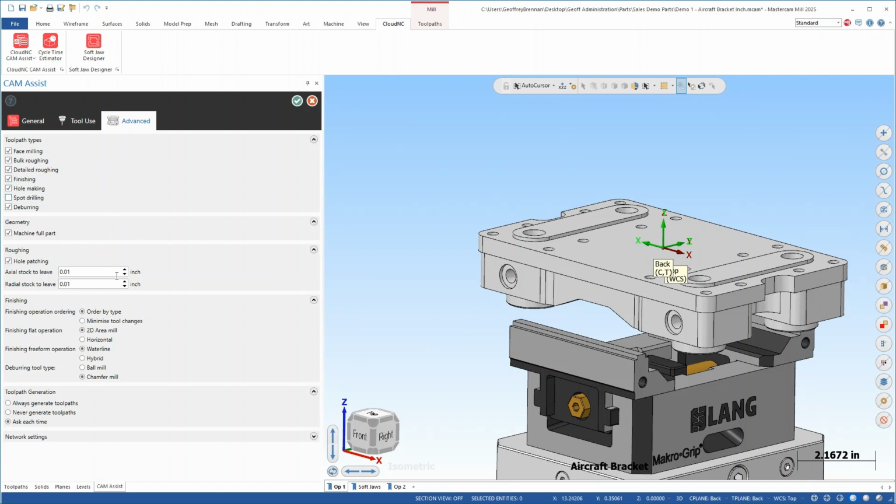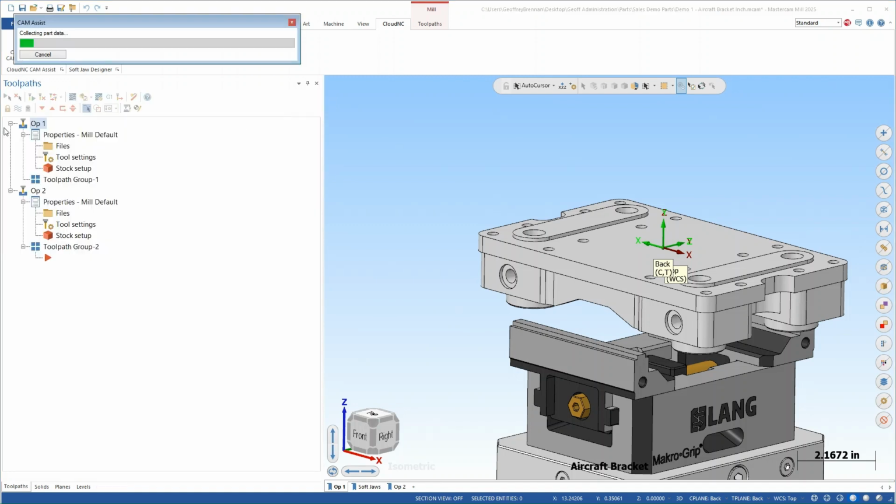All right, with all my properties set here, I'm going to hit run. So now Cam Assist is taking the data from the machine group, the part itself, and the selected tool libraries, and calculating how it's going to approach that part. It's developing its own strategy using its artificial intelligence.